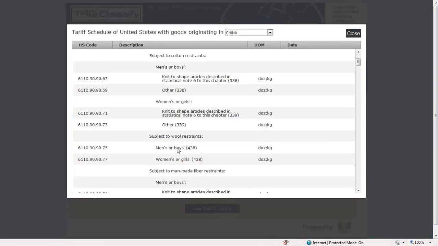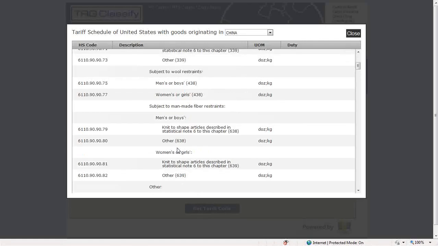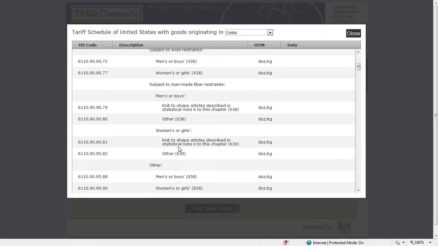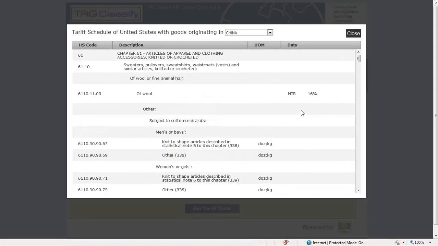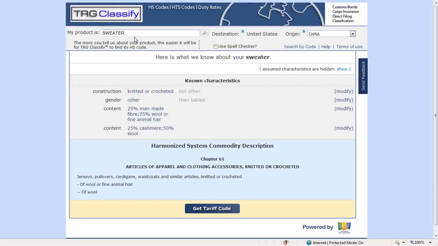Another quick click on Get Tariff Code, and I'm provided with my final options to classify my girl's sweater. I can see sweaters, girls, Section 446. These units are measured in dozens, but also weighted in kilograms. When I bring entry in, I'll also be paying a 16% duty on these items. A little bit more difficult for textiles, but not too bad. So once again, who knows your business better than you? You've got these goods available to look at and research as you go through the classification process and bring this in-house.